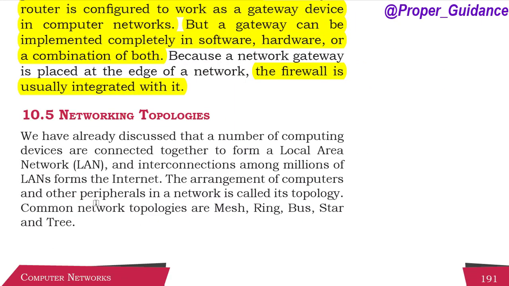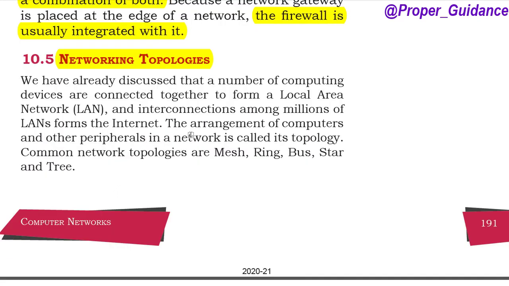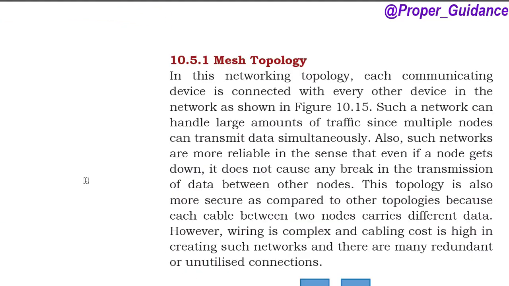Now we will learn about network topologies. What do you mean by topology? We have already discussed LAN, MAN, WAN, all these things. Now, the arrangement of computers and other peripherals in a network is called its topology. The actual system. Common network topologies are Mesh Topology, Ring Topology, Bus Topology, Star Topology, and Tree Topology. Now we will learn one by one.